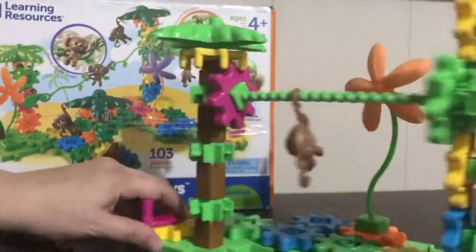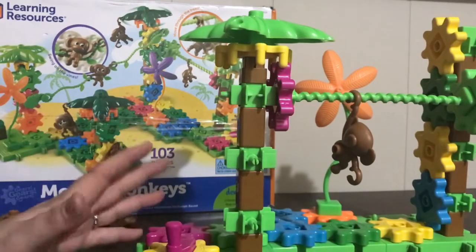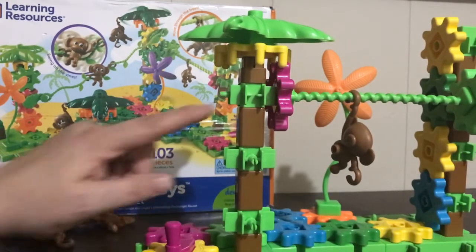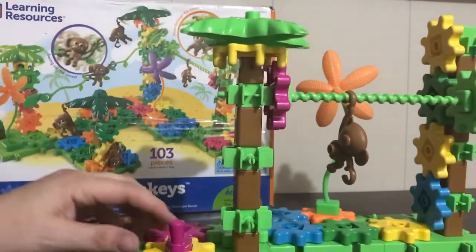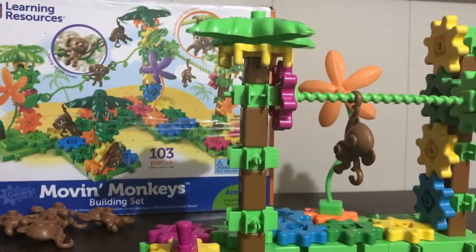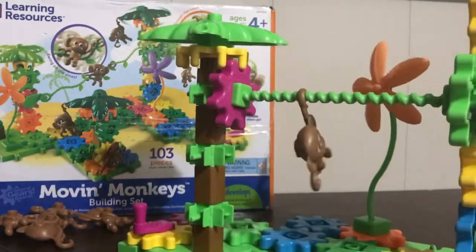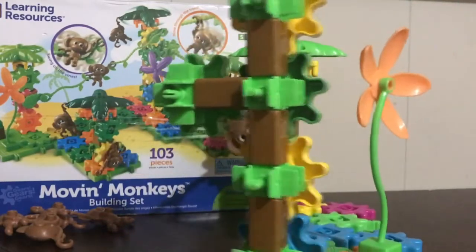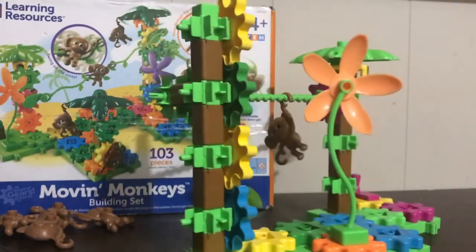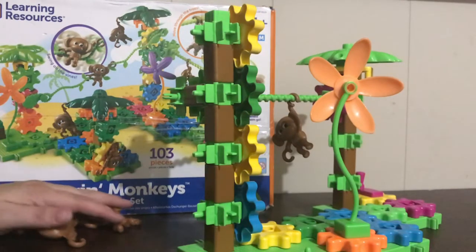With that, it's just an example of what you can build with it. Once you get going, you kind of get the idea — this needed a little bit of height to turn, and these spacers are the ones you can add extra gears to. Overall, pretty good set. I'm happy with the number of pieces I got — somewhere between 80 and 103. I didn't get them all, but I got enough to get going and try it and see if it's something my preschoolers can do.